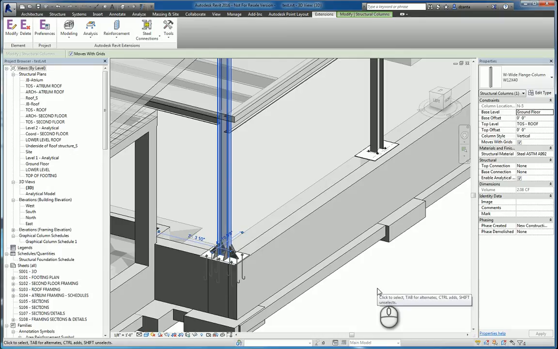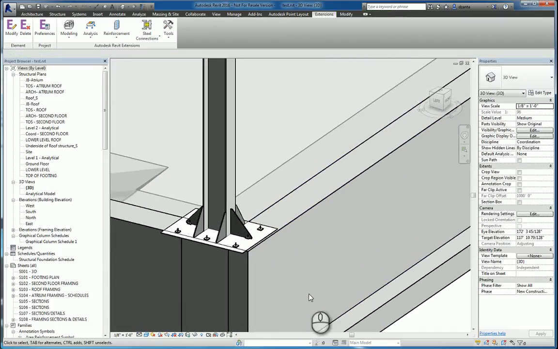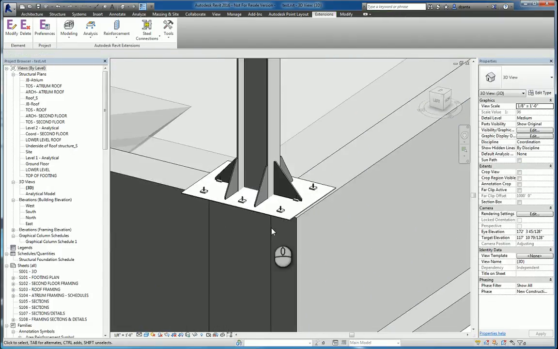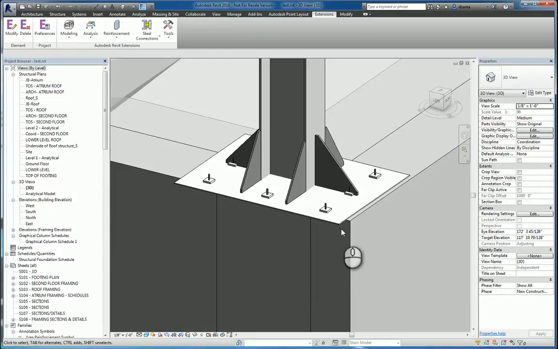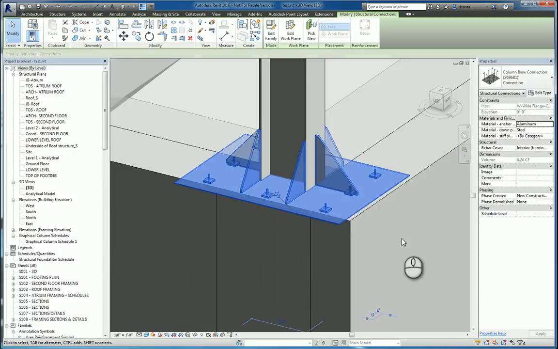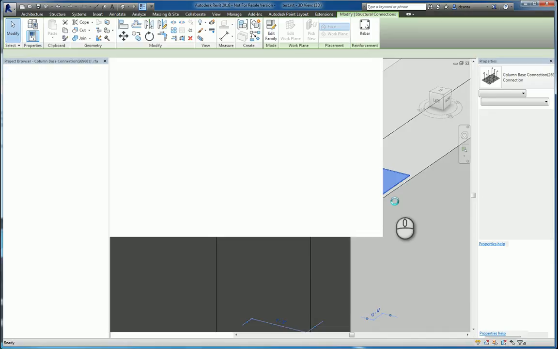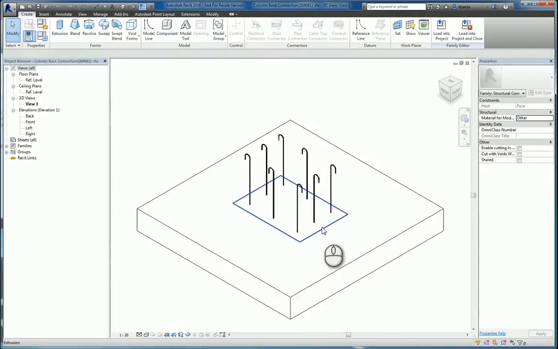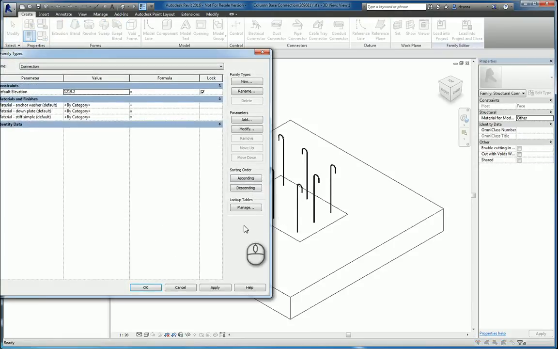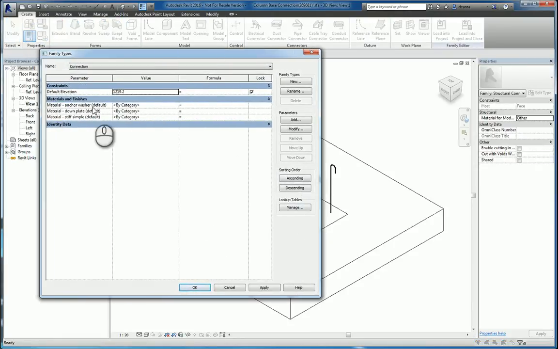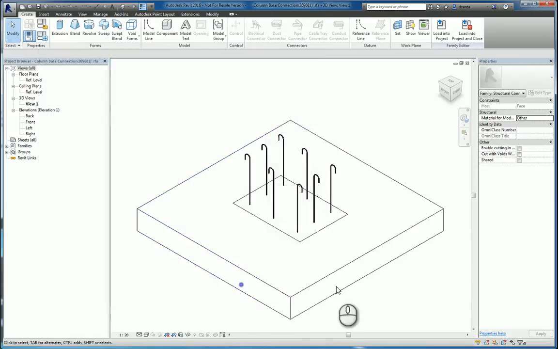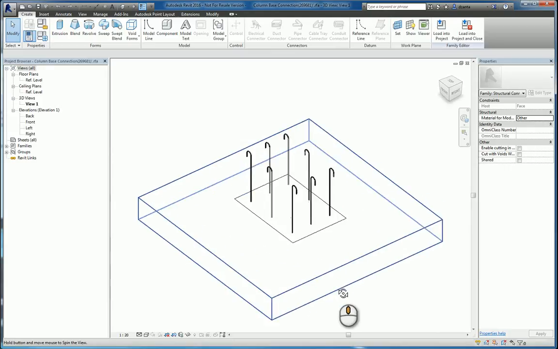Now, when you're all said and done, there you go. This is what it looks like. Turn my thin lines off, and you can see that connection. Now, if you select it, it's just a single family. It's not individual families. If I click Edit Family, you can see what it looks like here. And so it's an extrusion, so on and so forth. And it has all the information for things such as materials. So it's fairly bare bones, and it's face-based, as you can see.